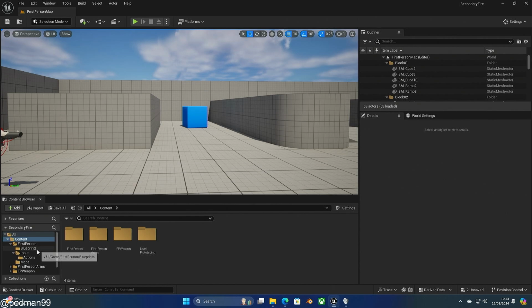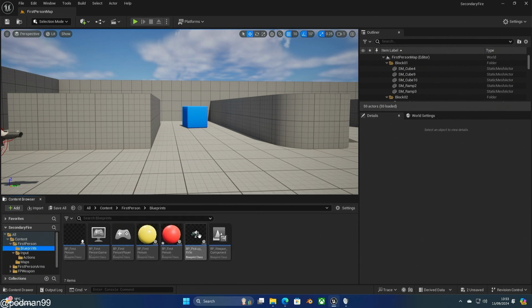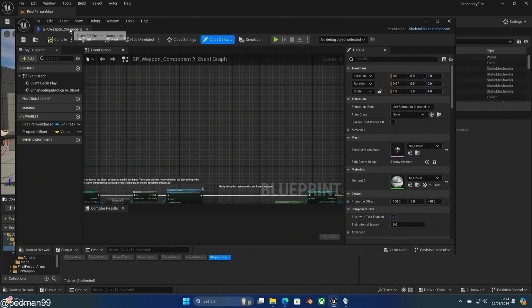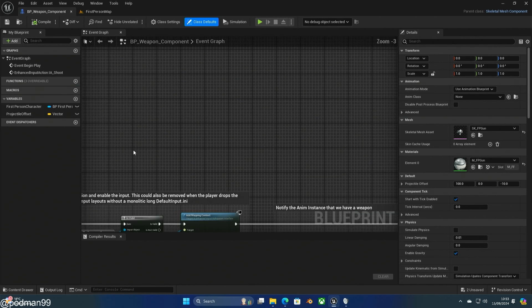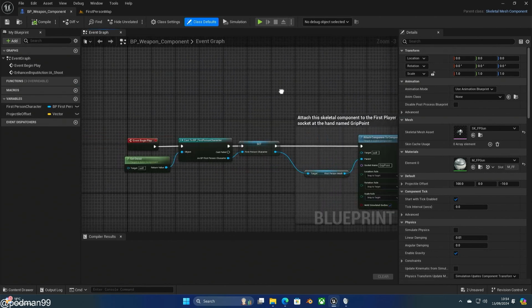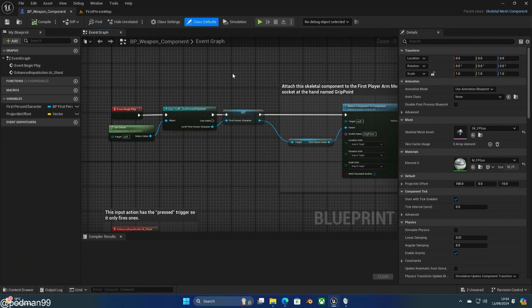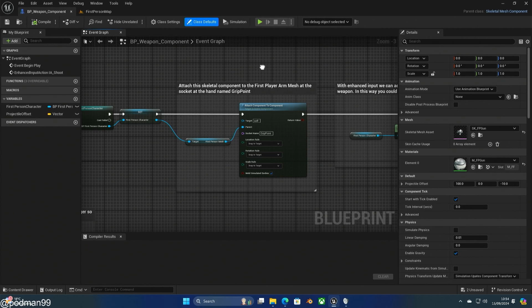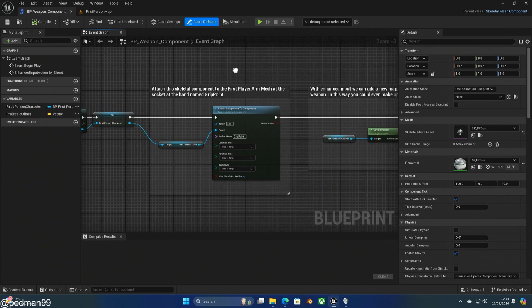Adding secondary fire is really easy on the default template and basically anything in Unreal Engine. We go into the weapon component and see what it does. The weapon component starts by defining how the weapon is attached to the character.